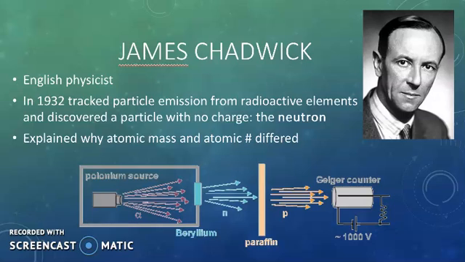What he did was he realized that when he took beryllium and bombarded it with positively charged particles, alpha particles, a beam of high penetrating power was created, and that high penetrating power beam then could go through paraffin and didn't care. It's not deflected by the electric or magnetic fields, so it had to be neutral because it didn't care about positive or negative sides. So he realized then that there was a particle in there that had no charge, and named it the neutron.